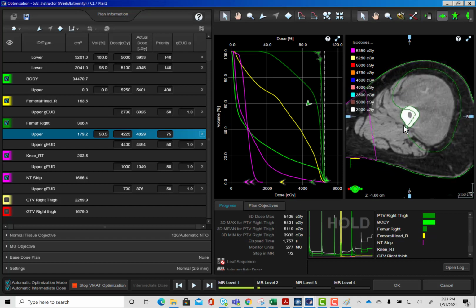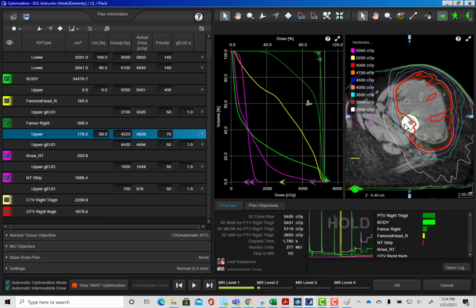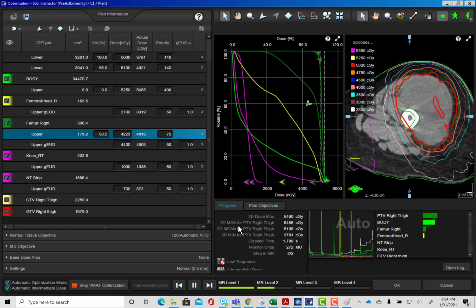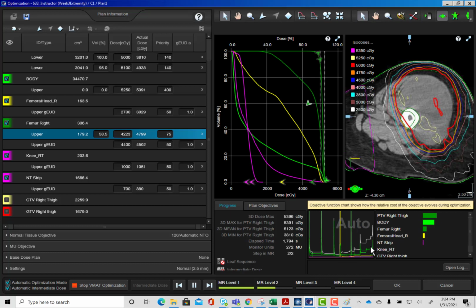Not doing a whole lot. So rather than push on this objective, I'm just going to let it play through and show you what we can do with a second run after this. So again, every time it changes steps, it's going to spike over here. Never a bad idea to pause it and let it level out again, but for the sake of time, I'm just going to let it keep going.